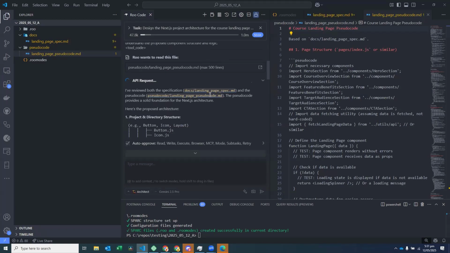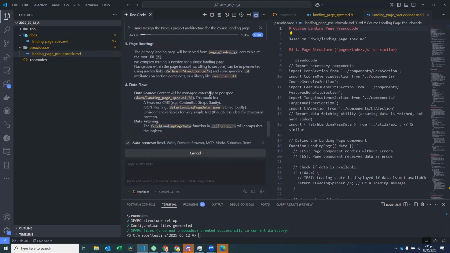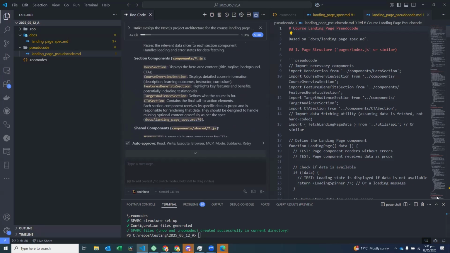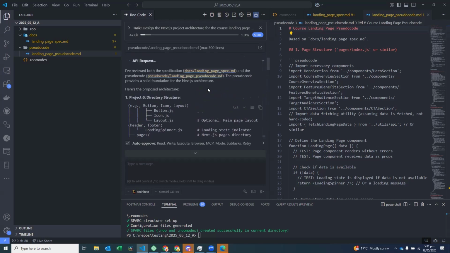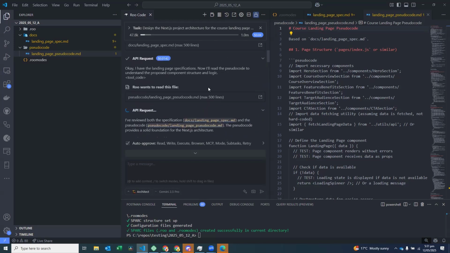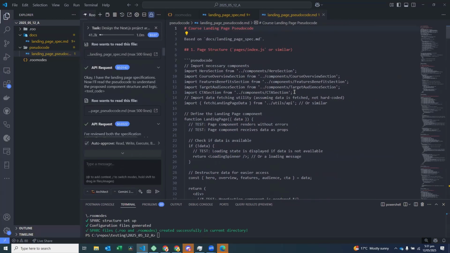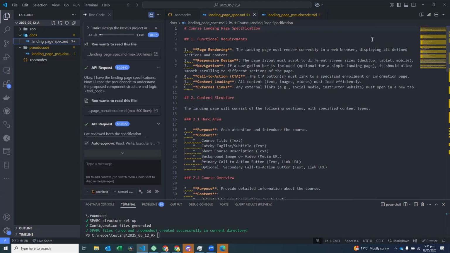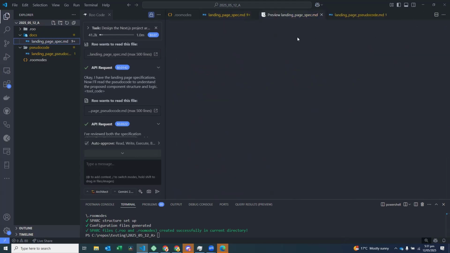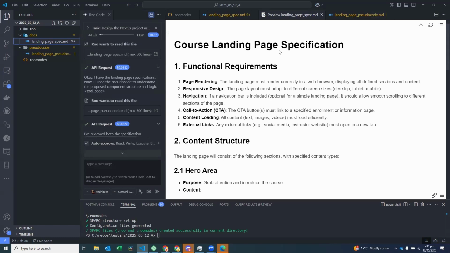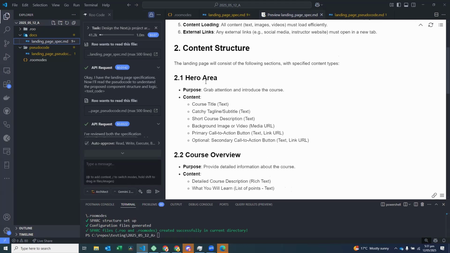And when we come back here, we can see that this is continuing to run. We're now actually getting the pseudocode being written out in a bit more detail. We gave it a single line to work off here, and now it's going away and doing a bunch of stuff. The pseudocode that we're getting out is actually a really useful way of doing this because it's a much easier way of checking that you've got the right sort of code set up. So if we just have a quick look at what's coming out here, the landing page spec from our simple prompt was must have call to actions and content loading.